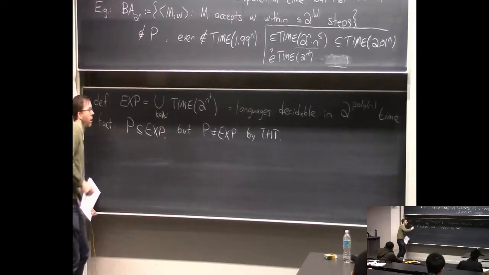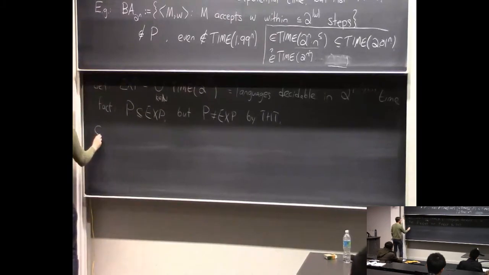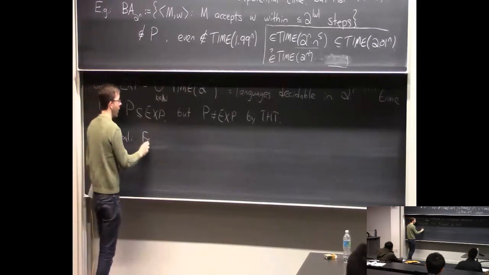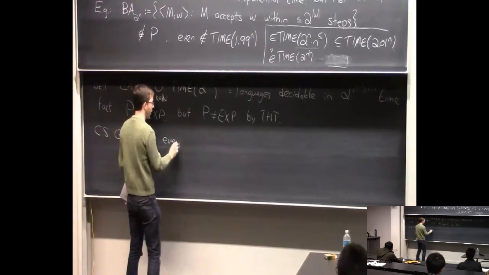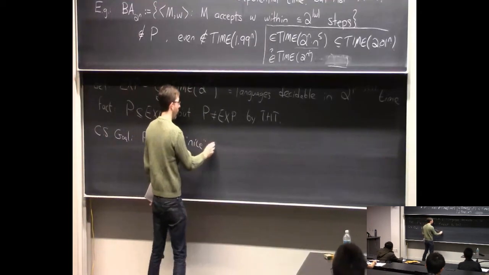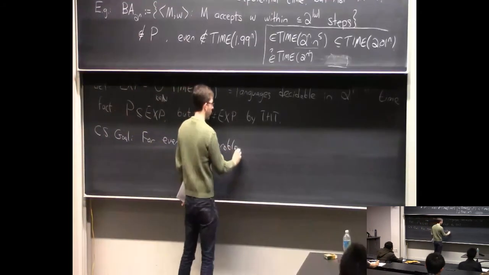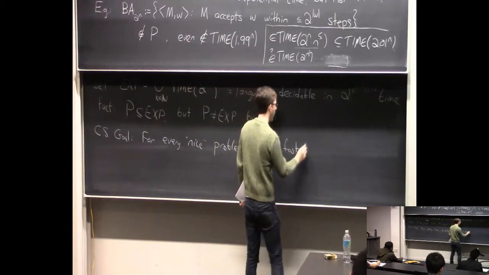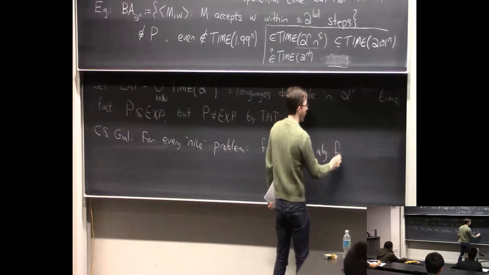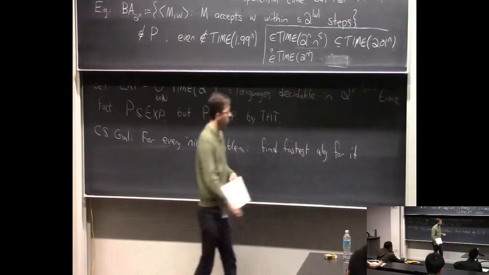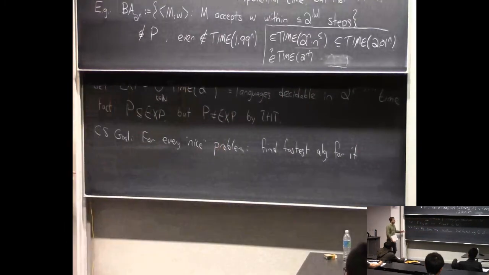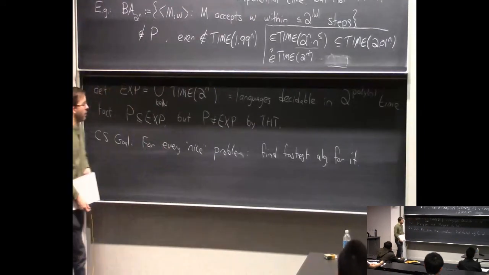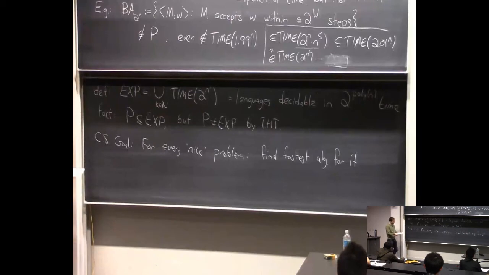And just to get back to something I said in the first lecture, one goal of computer science, even, or especially computer science theory, is for every natural problem or nice problem that you might actually want to solve, to find the fastest algorithm for it. And this, of course, has 2 parts. One equally important part is finding a fast algorithm. It's the remit of algorithm study. And the other part is proving that there's no faster algorithm. And that's hopefully the remit of complexity theory.